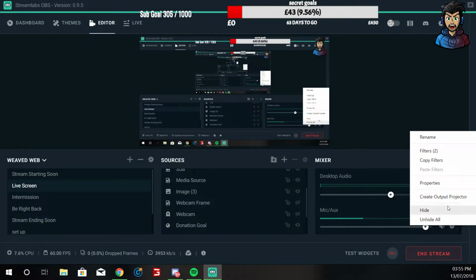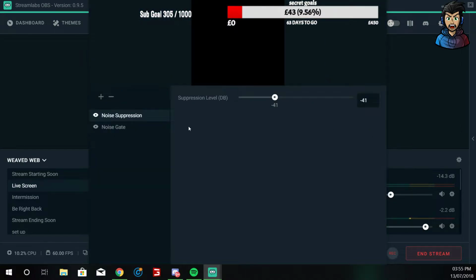And then you go back to the cog and you'll go to filters. In here, this is originally set to like 30, but I need more noise compression because I've got fans running to keep the room cool and things like that. And when Jade's sitting in here watching TV and I'm on the stream, I need to condense that noise in the background down. I've set mine to 40, that's comfortable for me.